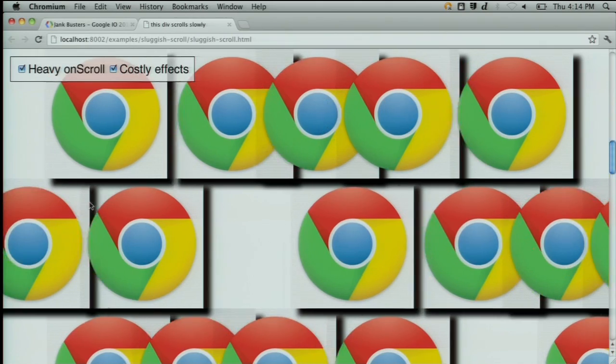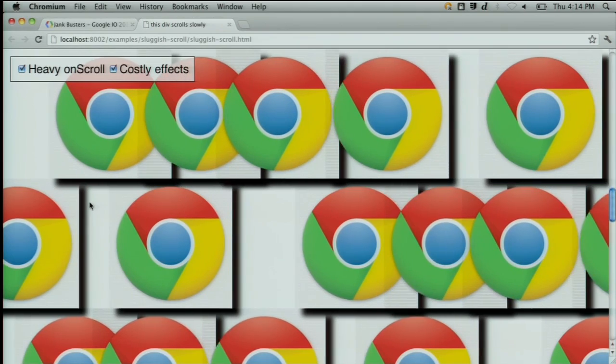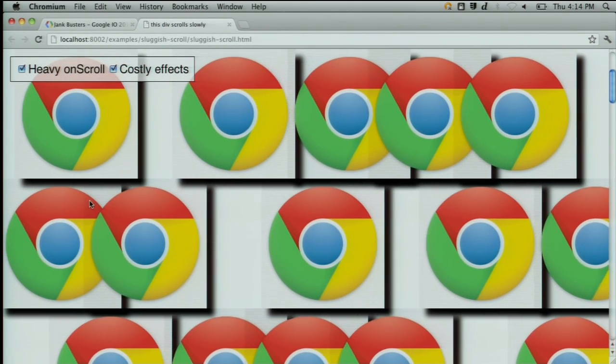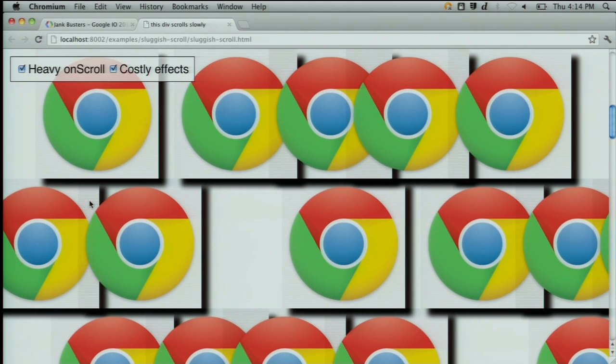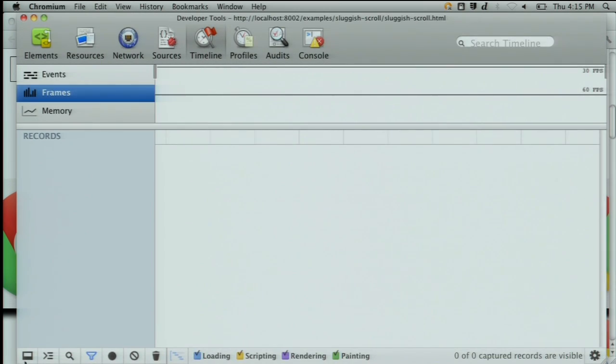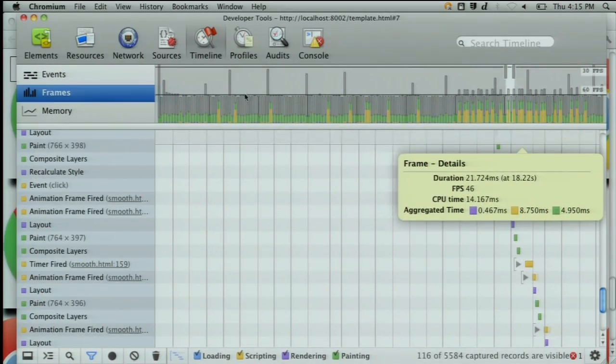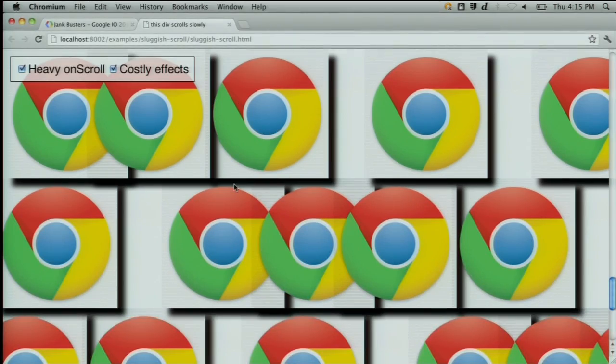This code moves these divs around in an on-scroll handler. It's a pretty straightforward example. It's not exactly the prettiest thing in the world, but we want to show you 2 things. First, I want to make you very, very comfortable with when you see this kind of pattern, just pop into the timeline and take a recording. So let's do that. Up and down. We're having some fun here. Hopefully we're having some fun.